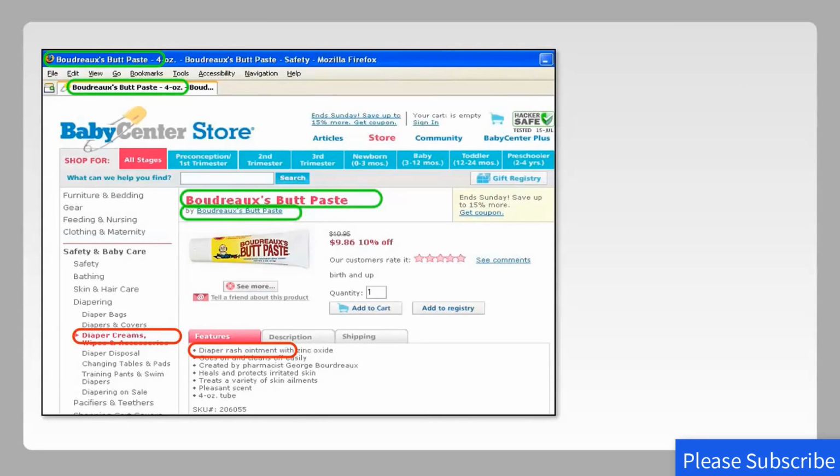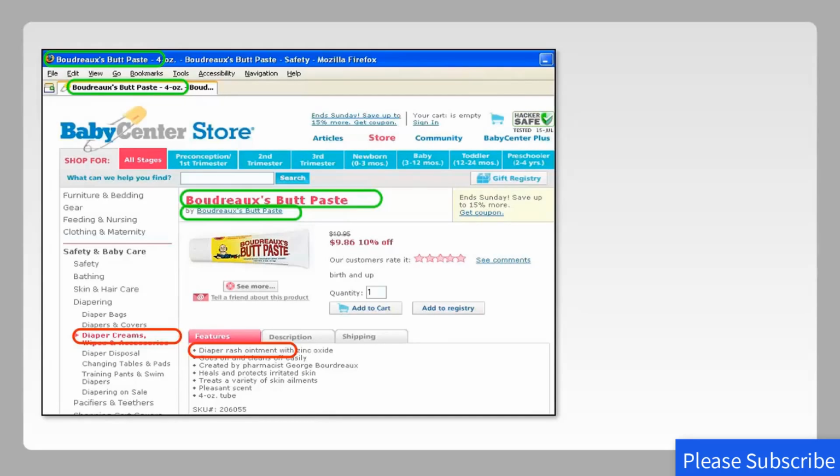One example that I love to use is this website for the Baby Center store, and one of the products that's on there is a brand name product called Boudreaux's Butt Paste. Now, unfortunately for the name, I've heard it's a very good product, but on this website, you'll notice that the majority of text areas on the site use the term Boudreaux's Butt Paste, which is the branded term. However, only one time on this website does it say diaper rash ointment. You see, a search engine can't see the picture and has a hard time drawing context. So by simply calling something Boudreaux's Butt Paste, the search engine doesn't know that that's diaper rash ointment.